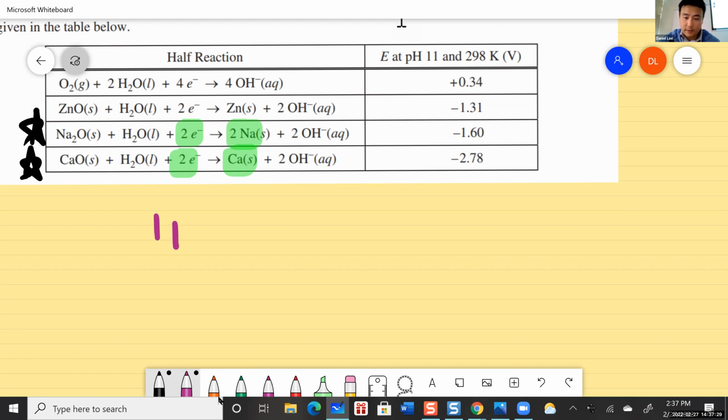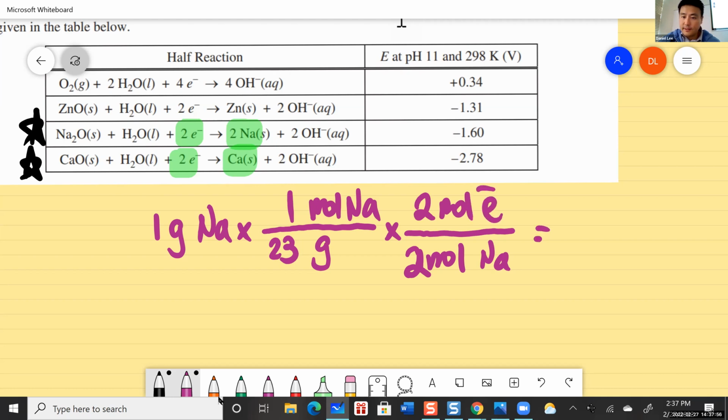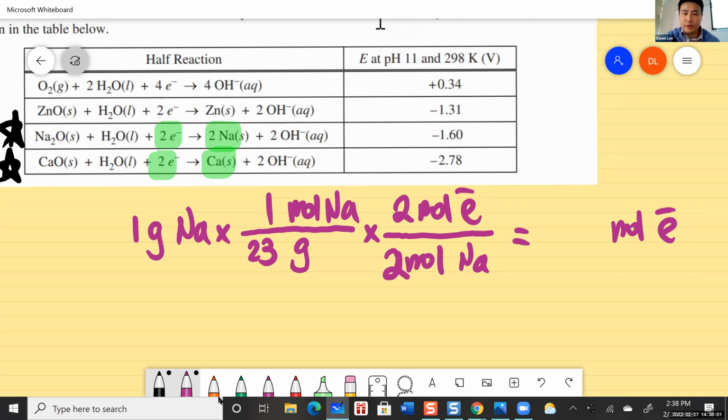You have 1 gram of sodium. You've got to use the mole ratio to find out how many moles of electrons. Which one transfers more electrons, right? So grams of sodium to moles of sodium, that is a molar mass of about 22.99. So don't round it, yeah? And then 1 mole, or 2 moles of sodium, I'm sorry, right? If you look at the balanced equation, wouldn't that produce 2 moles of electrons? So this is how many moles of electrons can be created, yeah?